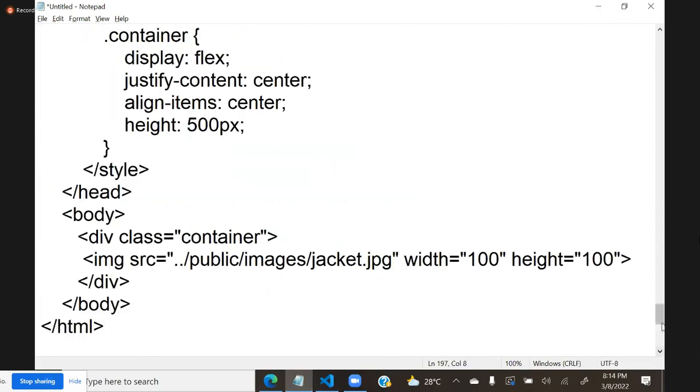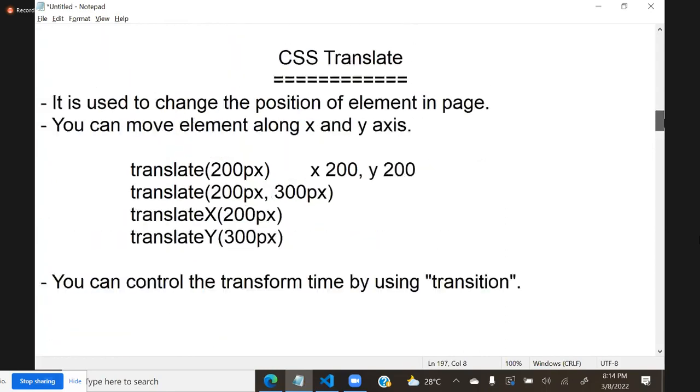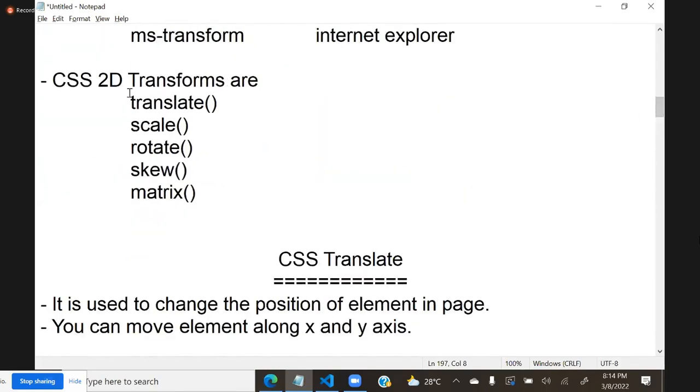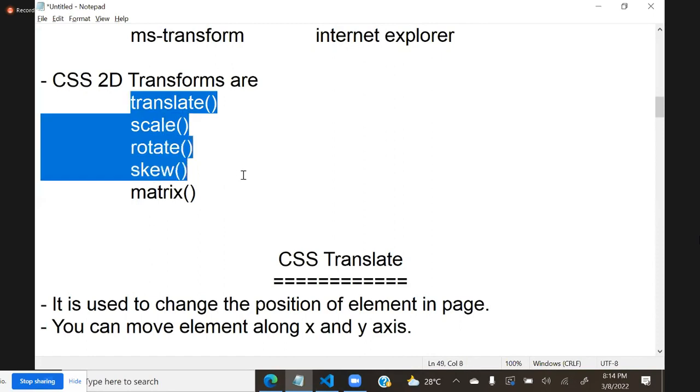So transform contains all these options. We have translate, we have scale, we have rotate, we have skew, and out of all these, only one will work.